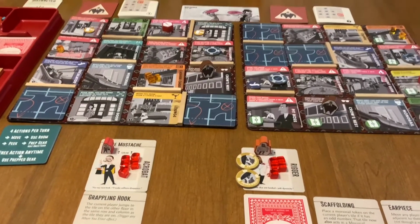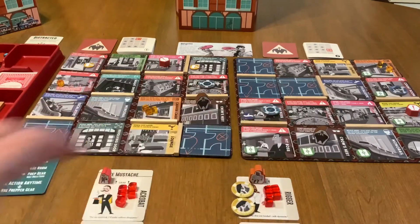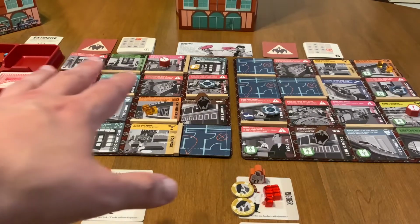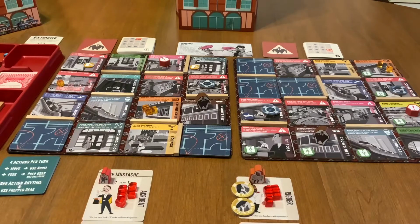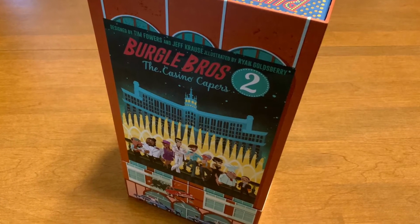Now, there is a difference between the way I did it, which I made similar to how it is in the first game, where you put the floors adjacent to one another. But the game actually wants you to set it up a different way, and I'm going to show you what that looks like. There are two purposes to the box for Burgle Bros 2.